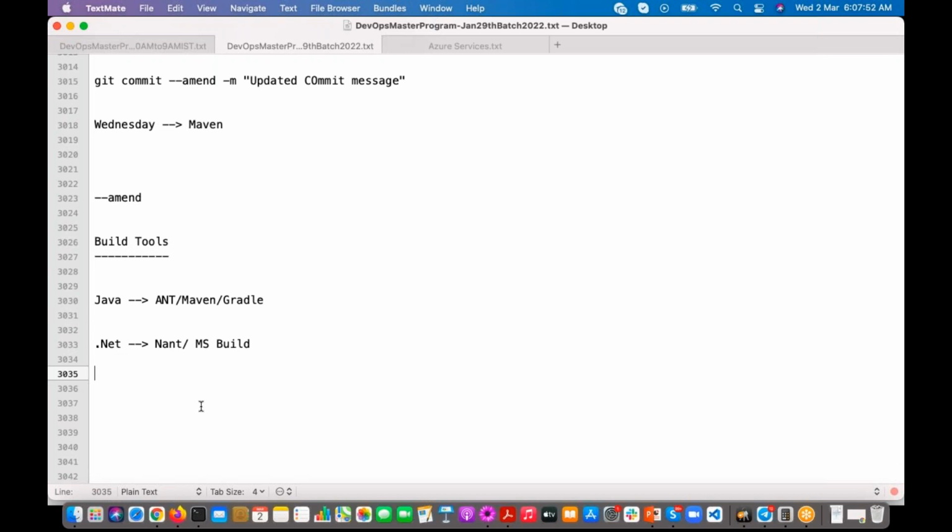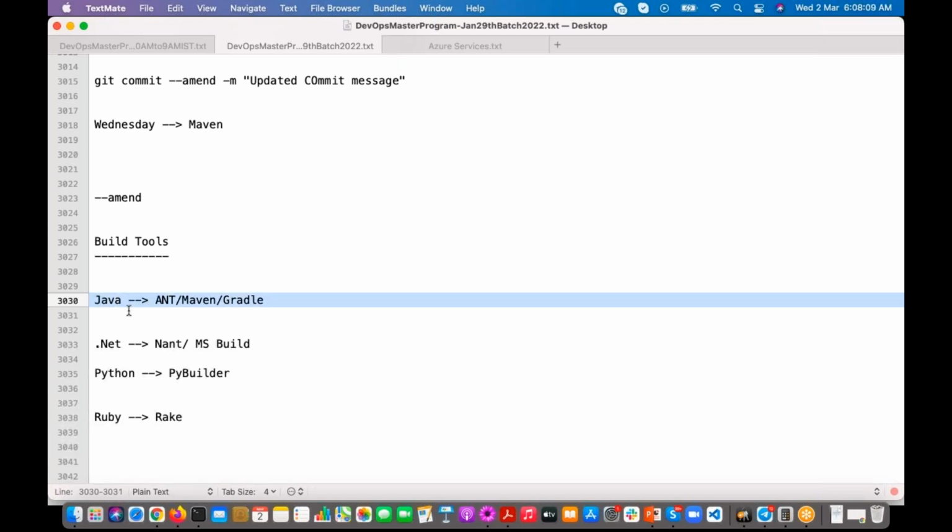If it is Python, PyBuilder. If it is Ruby, we have Rake. Like that, for each programming language we have various build tools.